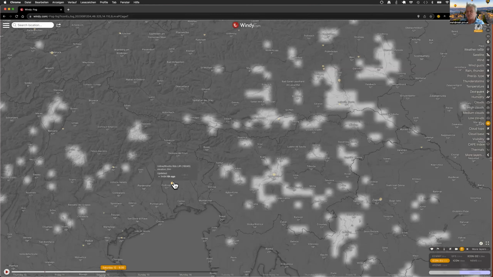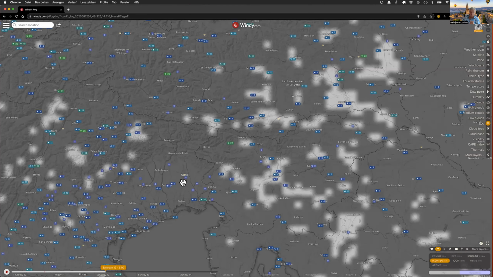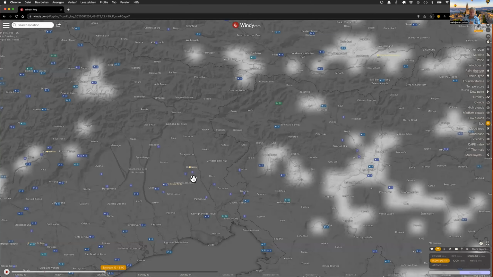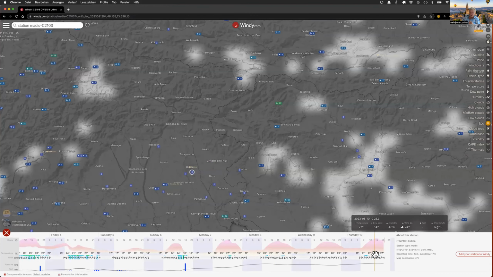The forecast is just that, the forecast. So look twice. Try to get a look at stations in the region. You find some stations. You might have to drill down. For instance, let's drill down on this one. And if you're lucky, you'll have humidity in that station. For instance, that station has humidity.